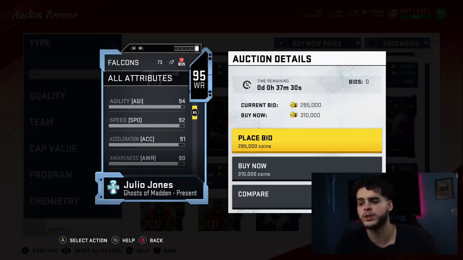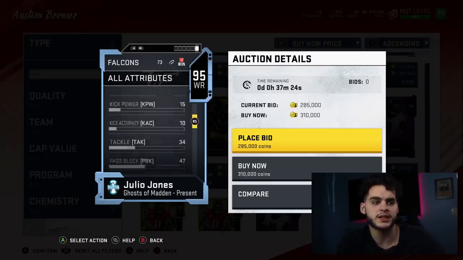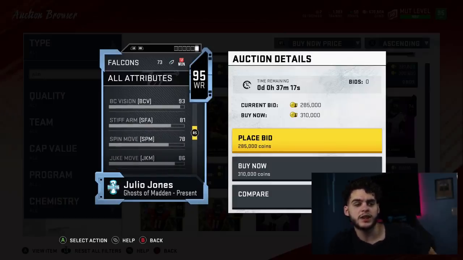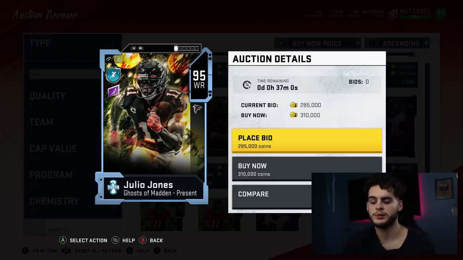Julio could be really, really good. They're probably going to be touching his juke as well, and by touching his juke, that should give him the necessary threshold for evasive potentially too. So if they end up doing spin juke and agility, he could end up getting evasive, human joystick, and route master. This card could be able to run any route in the book, juke you out like a running back, throw you down with a stiff arm, and stop and go on you all day. He could be super glitchy and could do everything on the field.